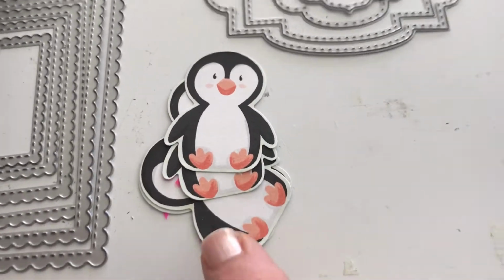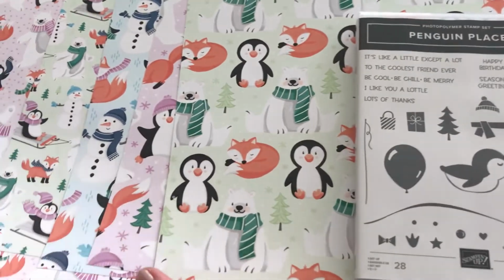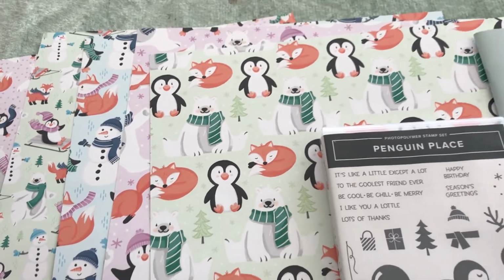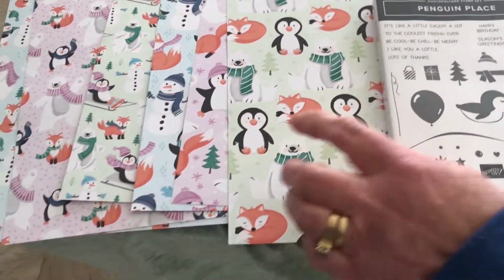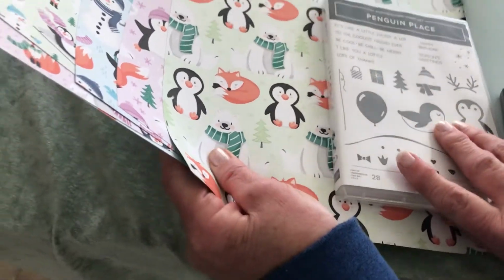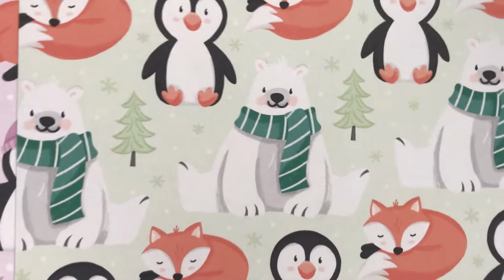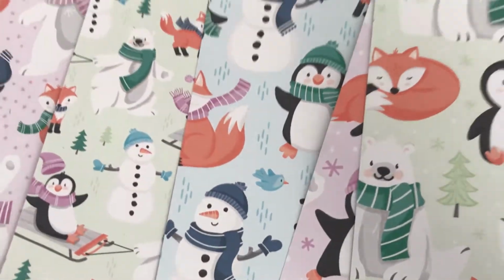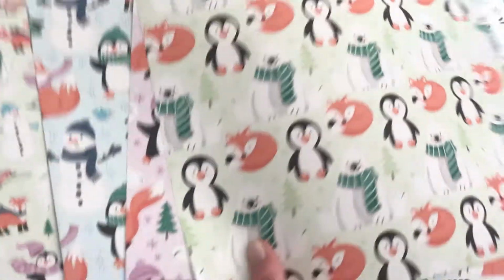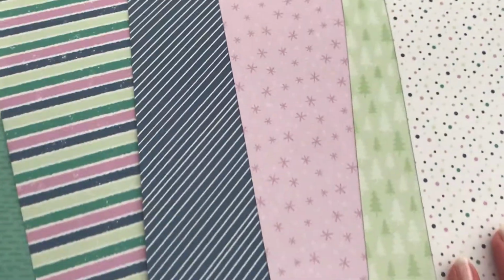And one of the free celebration offers is a paper, which is over here. So that's coming out as a free item in August. So the punch and the stamp set will be an item that you'll be able to buy, and the paper is a free item. And the punch will also punch out this paper. So gorgeous little fox designs on it, rabbits and penguins, snowmen, polar bears, little birds. So that's one side of the paper. It's a 12 sheet pack. You get 6 patterns double-sided, and this is the other side of the paper. Beautiful, beautiful paper. So that's one of the free celebration offers coming up.